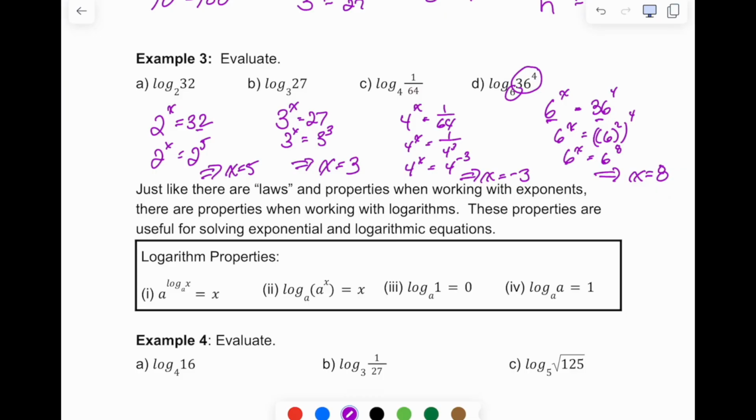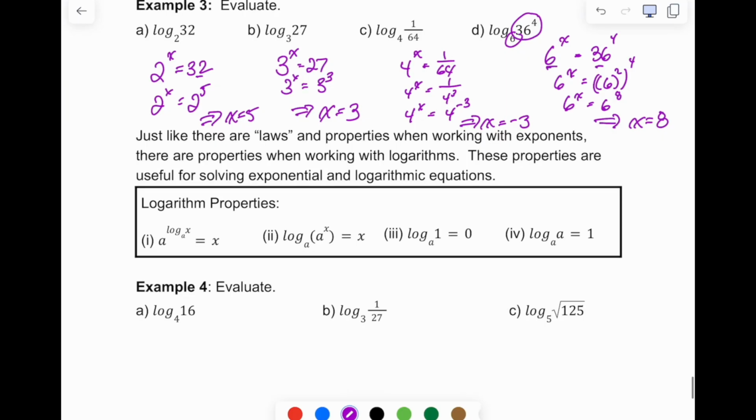I'll be honest, it takes a little while to sort of think backwards, if we want to call that, or really undoing the exponential function. Really trying to think of the log as: what is that? The answer is the exponent. What we were looking for is the exponent that gives us that answer to the power. And in this case, we're given the answer to the power. And that's what the definition of a log is.